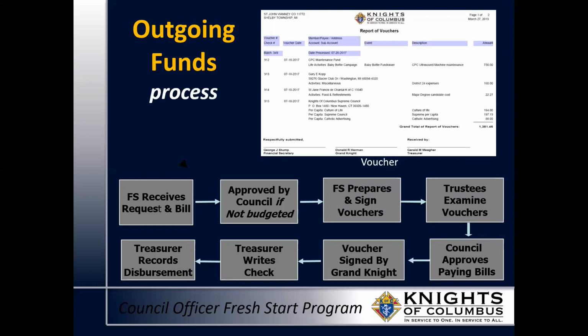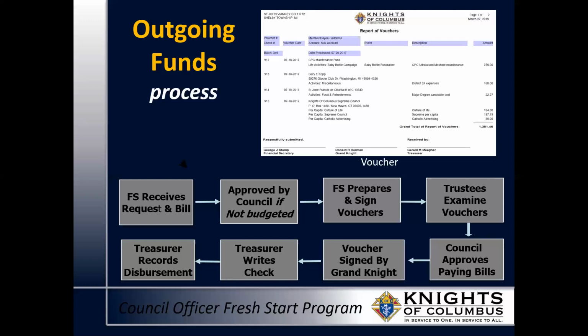Again, I've put a simple copy of a voucher register that, when entered into member management, these are done between the meetings, and you can run a copy of all of them at once on one paper instead of having separate paper vouchers like we used to have. Member management facilitates it, so it's all on one piece of paper, or a couple of sides of paper, I should say. And then again, it puts the proper approval names at the bottom of the page: the financial secretary and his approval, the Grand Knight, his approval, and then the treasurer and his approval.